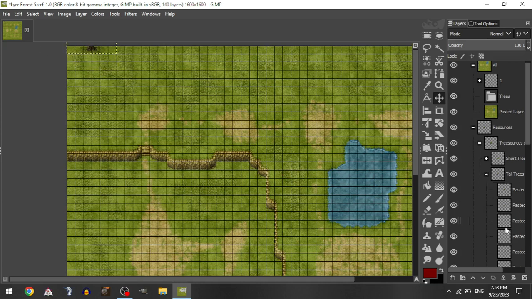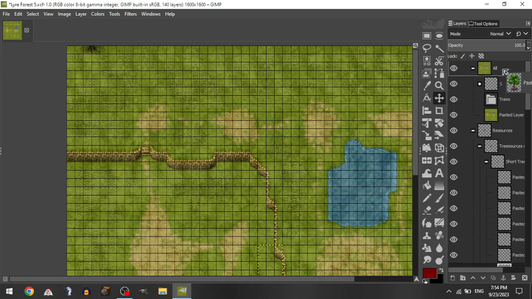Spacing is a little bit important to this, but I'll go over that as we hit certain snags. We're going to start with the tall tree, and then we're going to alternate, and go short trees. The way that I have these layer groups set up is that I have an even number of tall trees versus short trees. I think I have one more tall than I do short. I think it's like 23 tall trees and 22 short trees, I believe.